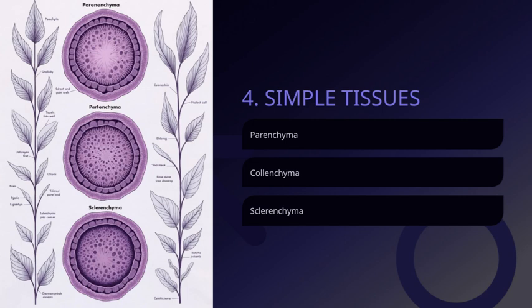Lastly, we have parenchyma. Parenchyma cells are the most common type of simple tissue. They are usually thin-walled, living cells that perform various functions such as photosynthesis, storage, and healing. These three types of tissues, sclerenchyma, parenchyma, and parenchyma, are fundamental to the plant's structure and functionality, and understanding them helps us grasp how plants maintain support, flexibility, and perform essential metabolic activities.